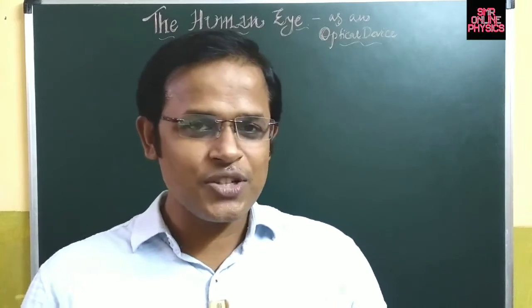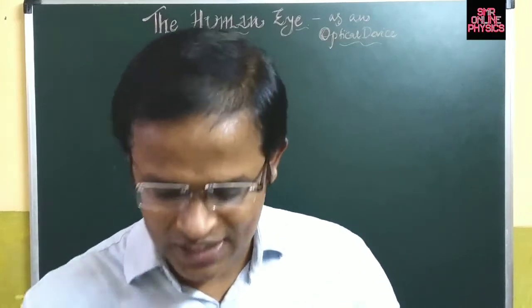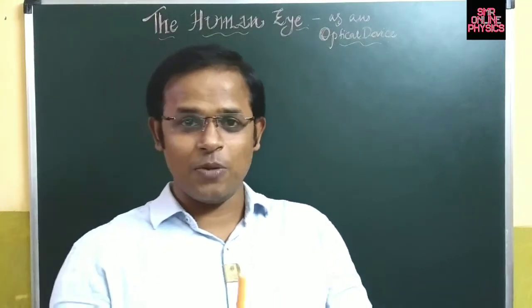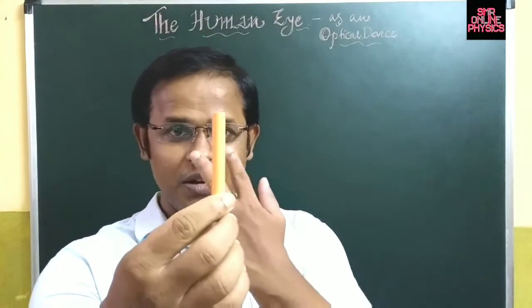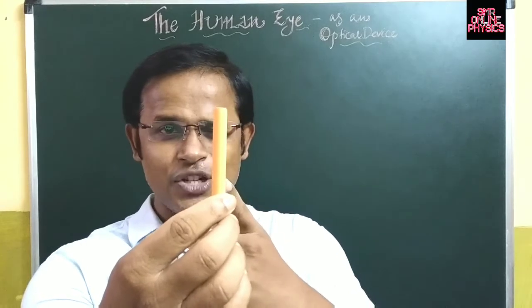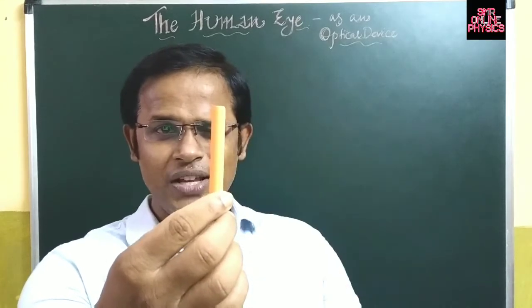Okay. Because we all might have played it, no? We all might have done this also. Taking an object right in front of the eyes, in the middle of these two eyes, with one eye closed, you find an image of this chalk piece has been transferred to your brain.